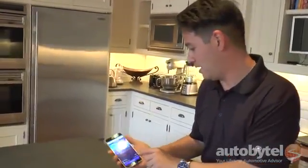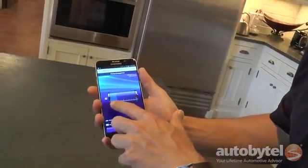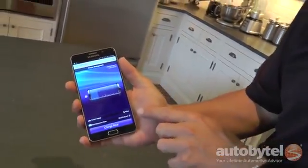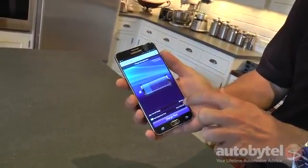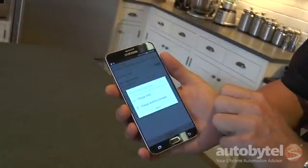So as you can see here, I have my charge management app up here. It shows me my battery level as well as if it's plugged in, and then if it was locked, there would also be a lock plug in there too. You can see my next scheduled departure time is 10 a.m. and if I'd like to alter that, I can just hit this here and alter the next departure time.